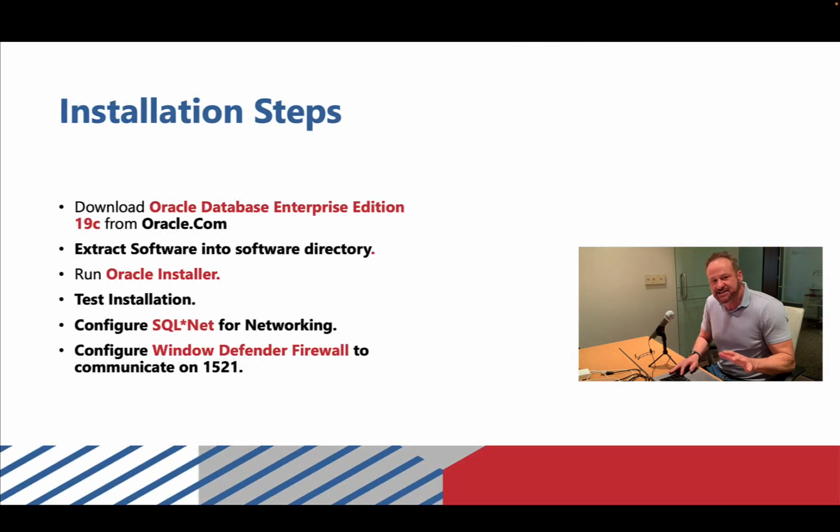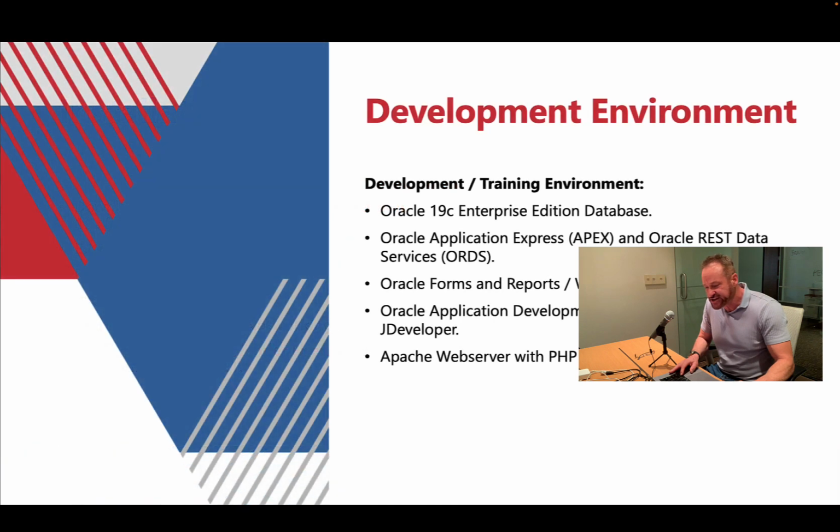So our installation steps are pretty straightforward. The first step is we're just going to go to oracle.com and download the database software. Then we extract it into the installation software directory, we run the Oracle installer, and then we test it. And then once we do that, we can configure the rest of the things that we need.